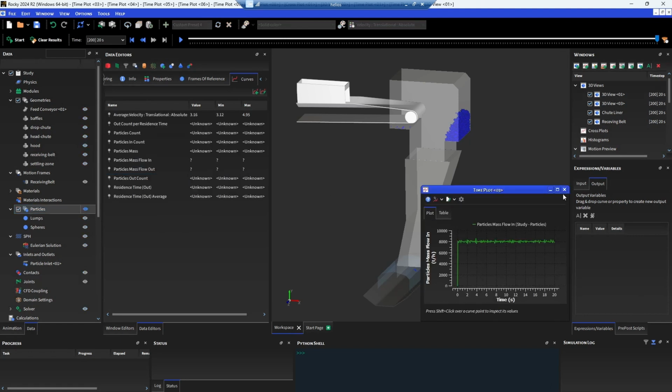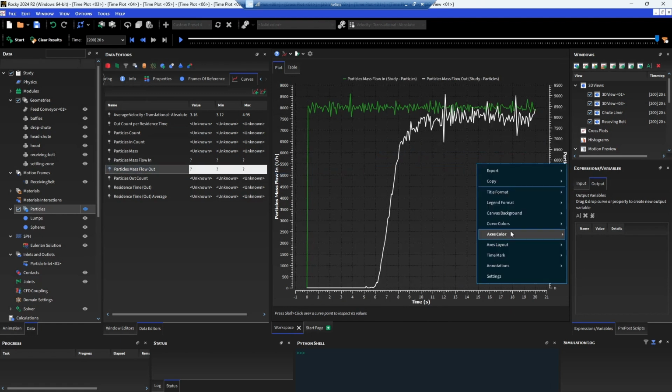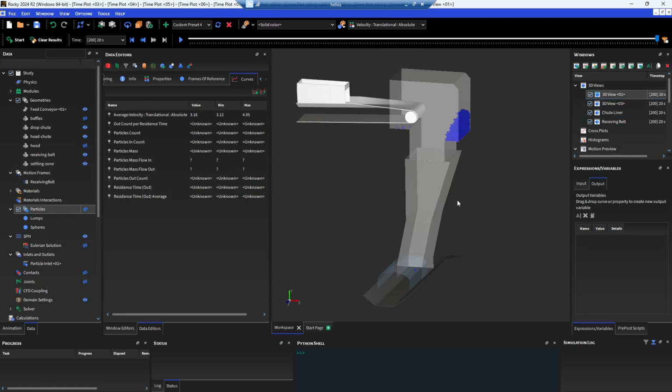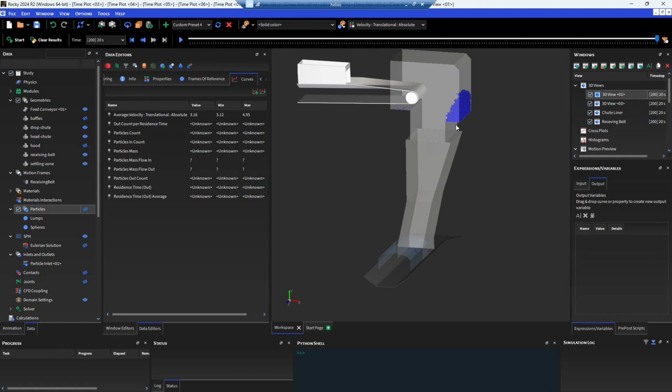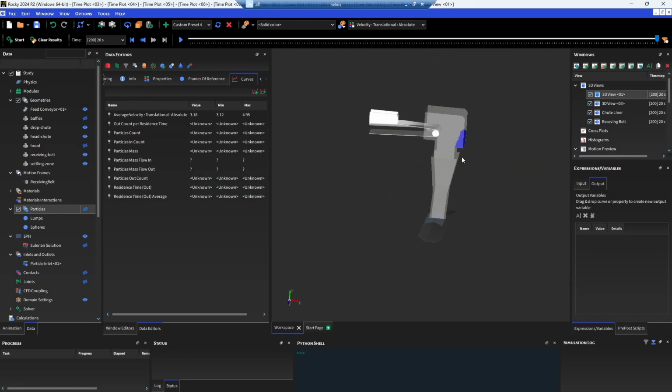So I'll show that in a new plot and drag mass flow out. And if I plot this on the same axis, you can see that actually for this particular design, it seems as though we have actually satisfied the 8,000 tons per hour. We're not getting any plugging effects, and that's evident through the fact that we don't have any low velocity or stagnant regions around our chute discharge zone. So that makes sense.